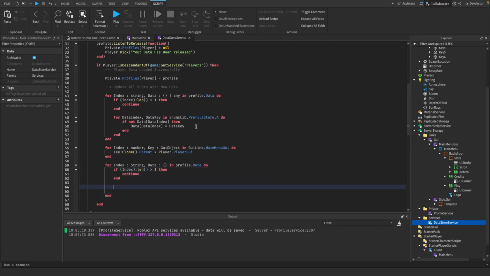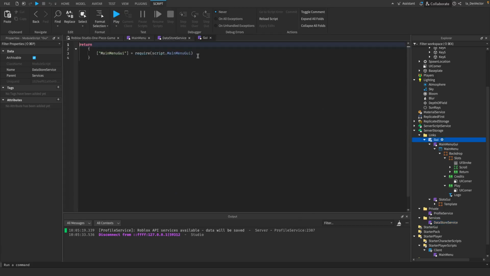Then we're going to go local slotTemplate, GUI link. Go back to GUI here, reference it here. SlotGUI require script.SlotsGUI.